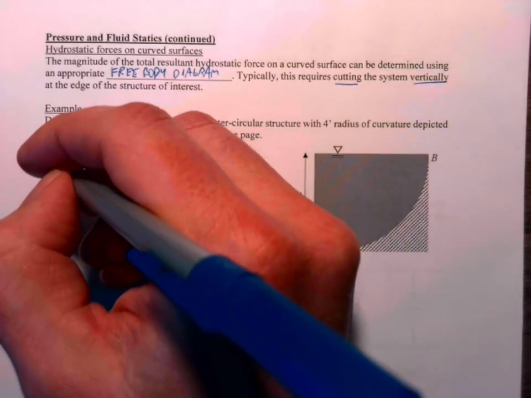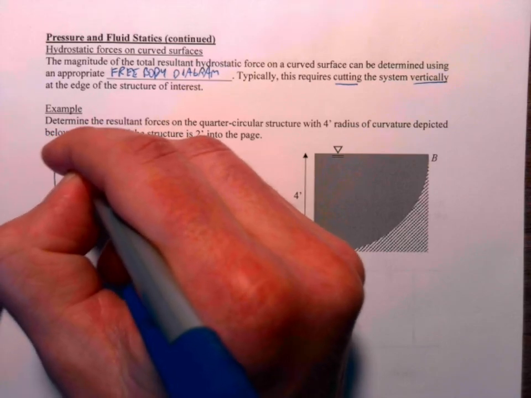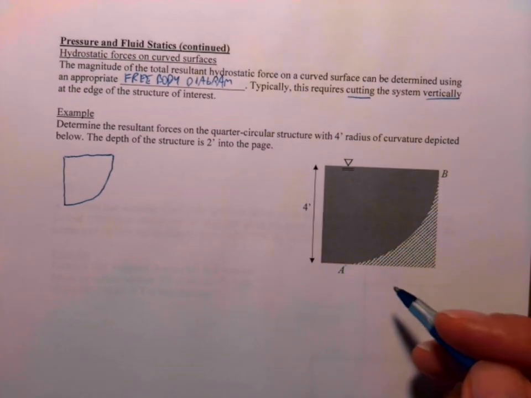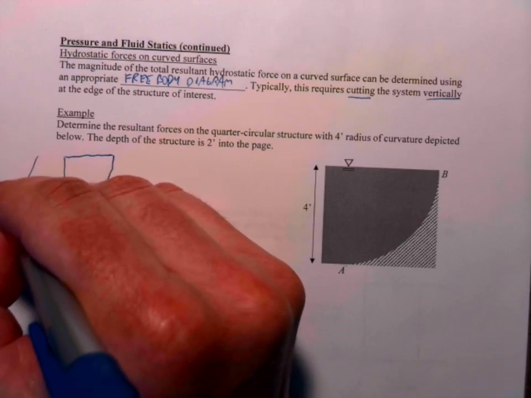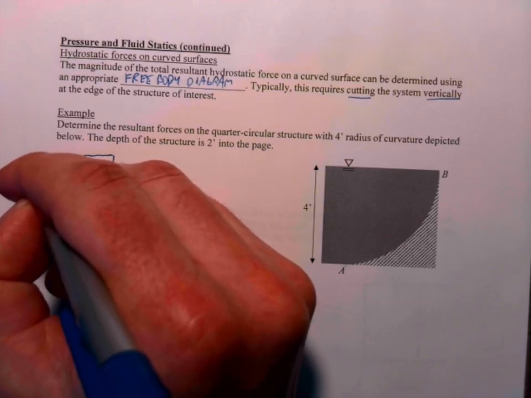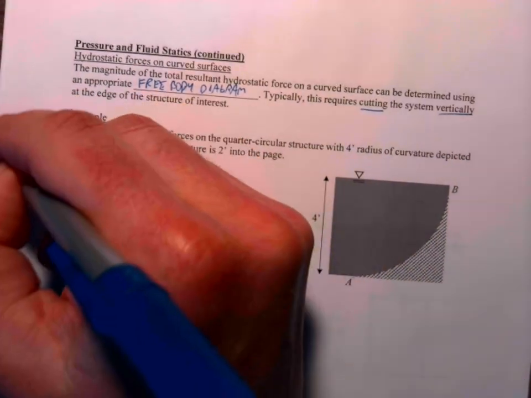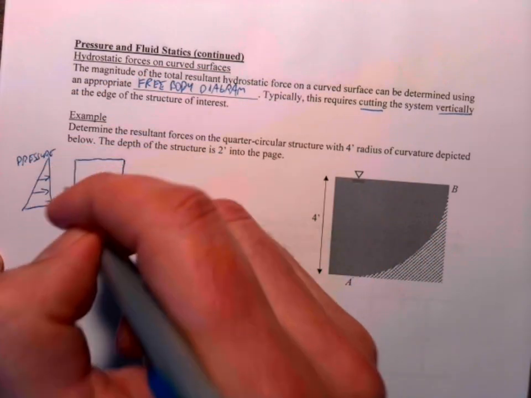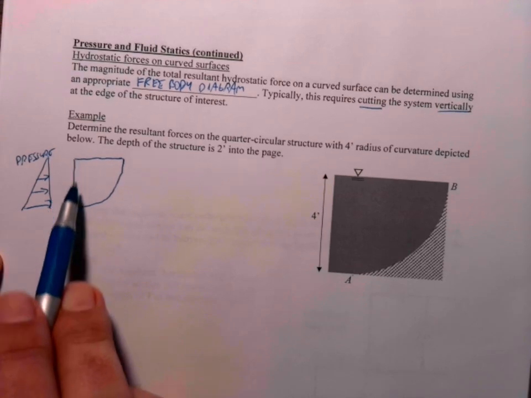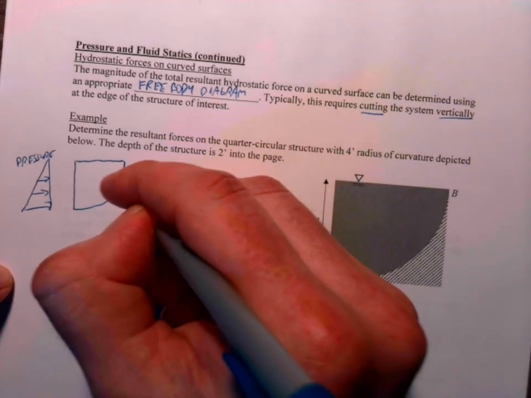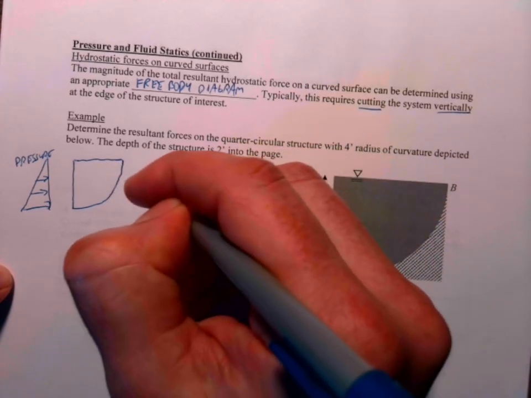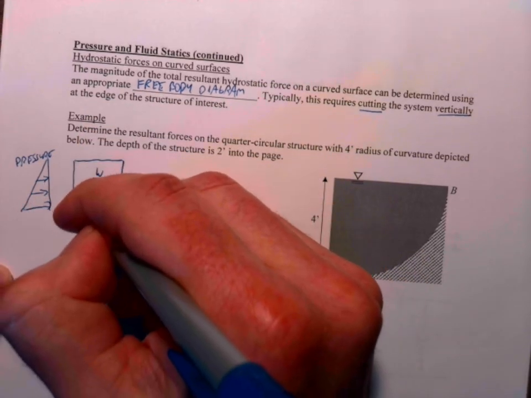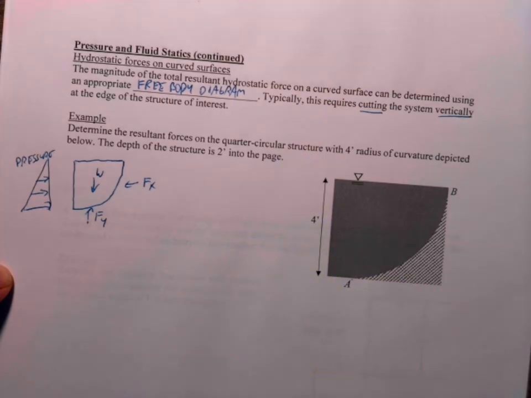Okay, so I'm going to start by drawing this little quarter circle of water, and this could be some other shape, and the procedure is going to look pretty similar. And so we know that there's this pressure distributed force here, and it's going to have a net resultant force on this piece of the water, and then there's going to be an opposing force in the X direction, and then there's going to be some weight from this big chunk of water down, and then it's going to have an opposing force in the Y direction.